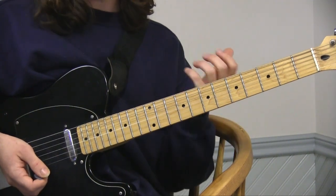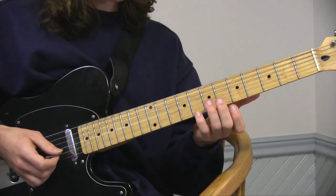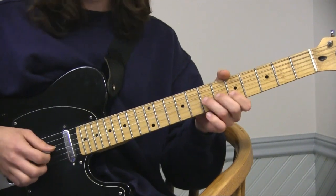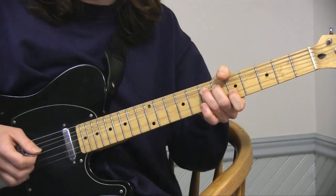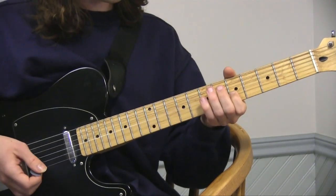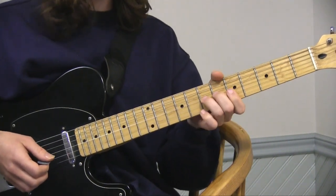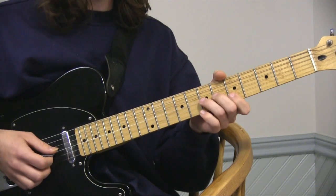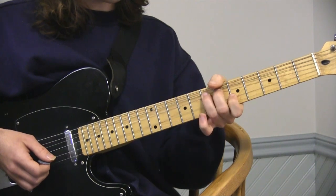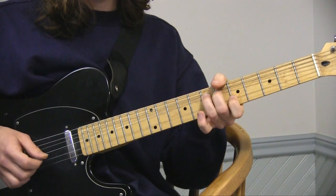My recommendation for getting used to this: the trickiest thing about this box is getting these bends really, really clean. What you've got to be really good at is bending the right distance so that this note matches that note. Usually I say start with this first. Start with your pointer finger on the 5th fret of the B string and your ring finger on the 7th fret of the G string. I also usually plant my middle finger on the G string because it gives you a little more strength. And I'll try to wrap my thumb around the neck when I'm doing this stuff because it gives me a little more leverage. I can turn my hand like this and get a little more leverage from my thumb.